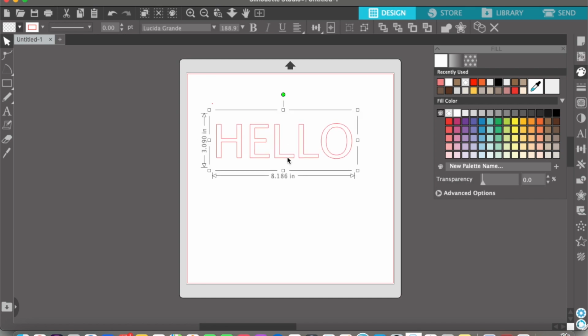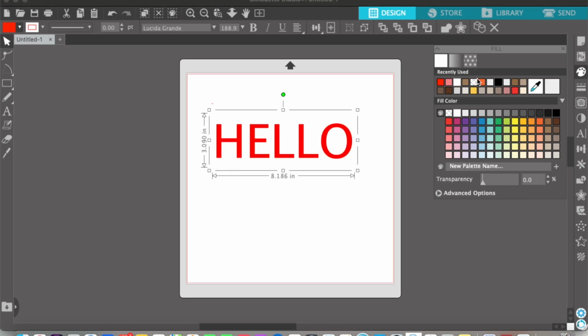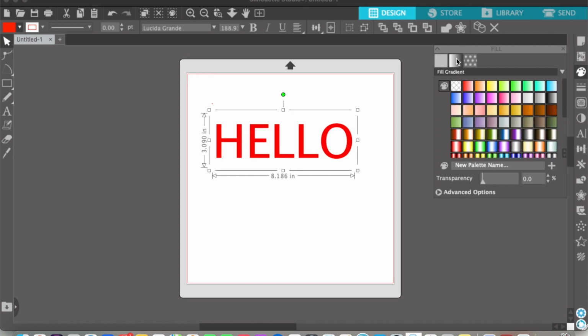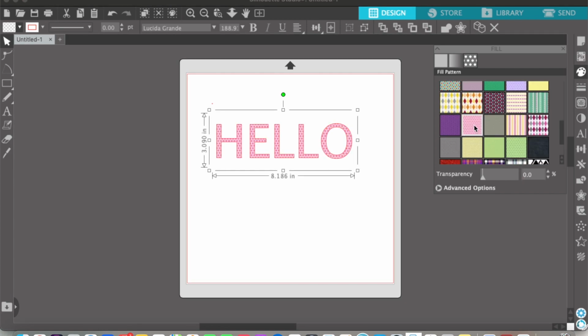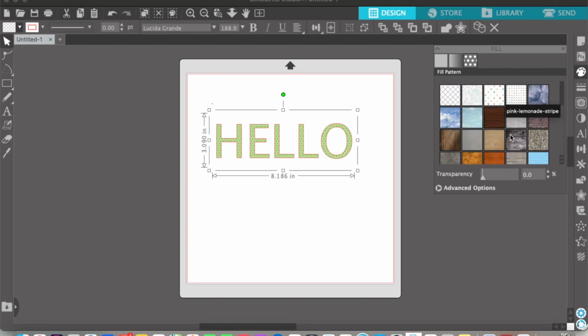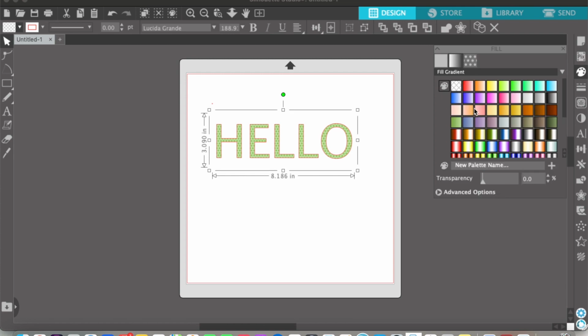Just going to make that bigger, and over here this fill panel that has like the paint, what do you call this, guys? I guess like the paint, where the paint holds, or whatever. I'm just going to change the fill color, and then up here you have better options too. So if you wanted to do a gradient or an ombre, you have all these options to do just that. And as far as a fill pattern, if you wanted to really get creative, you can do that too. Just really get creative and play around with it the best way you can. But this is where you're going to find more color options, more fill options.